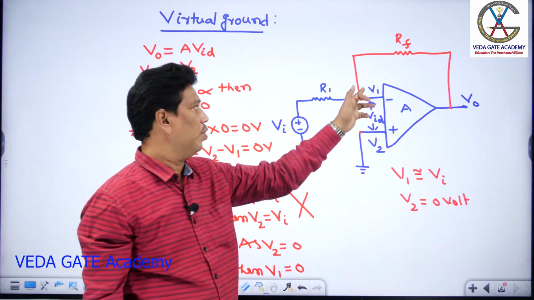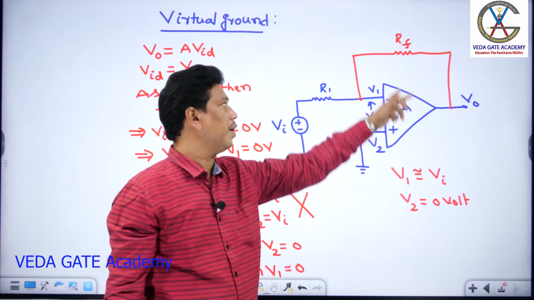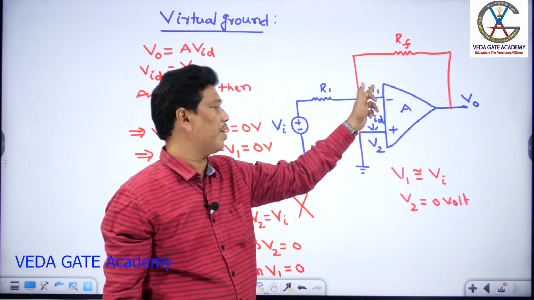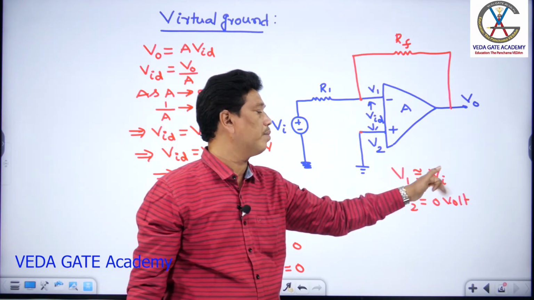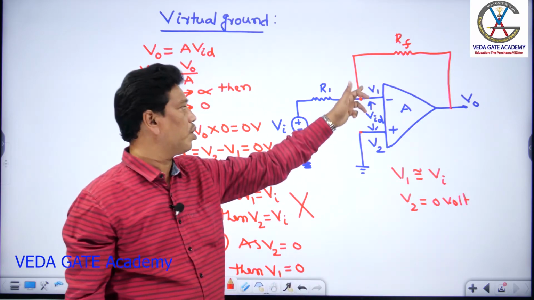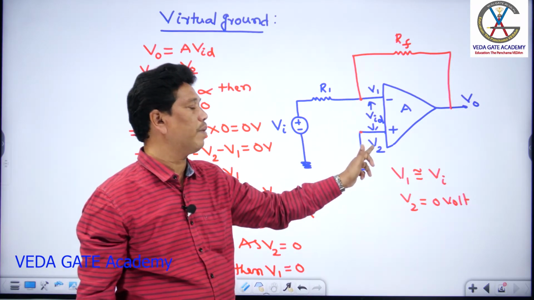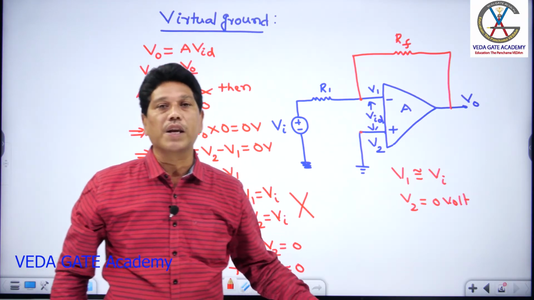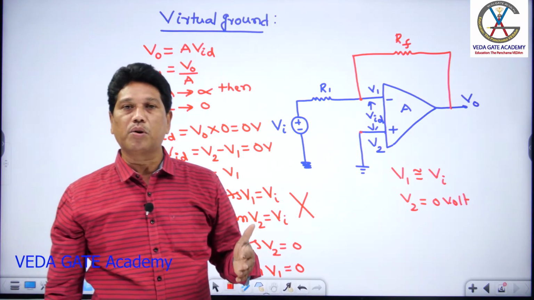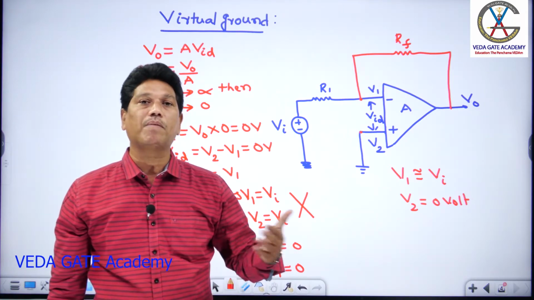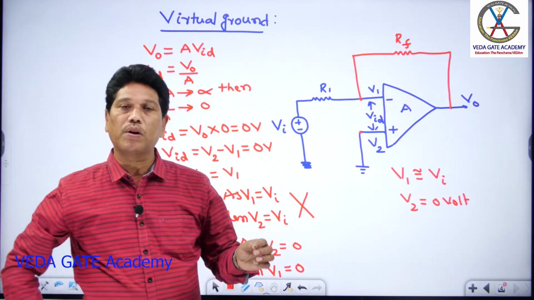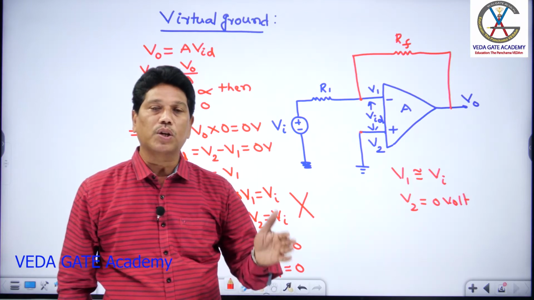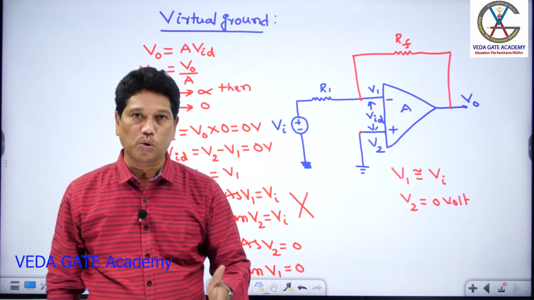So with this, whatever V1 equal to Vi virtually, now it can be decreased with the effect of negative feedback, and there is a chance for it to become 0. Once V1 is 0, you know that VAD equals V2 minus V1, which becomes 0. Then the op-amp is in linear mode. So we are able to keep the op-amp in linear mode with the help of virtual ground. Virtual ground never happens in an open loop circuit. Virtual ground is always possible only in a closed loop circuit.